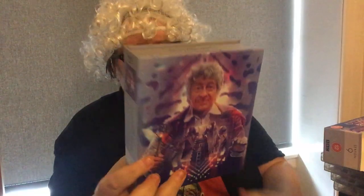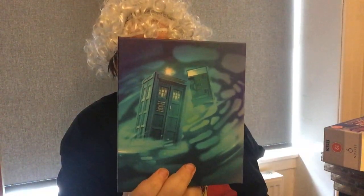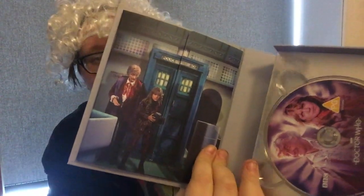Oh, look at that! I've got a little kind of bob as well. So let's have a closer look at the set itself. So as always, in your card thingamajiggy, there's the clean artwork and 2 TARDISes, of course from The Time Monster, where they do the time ram. Let's do the time ram again. And then, as always, when you open up on these, just glorious. So we have the Doctor and Jo outside the TARDIS. Oh, that's a great picture, actually, when you get close. It's such good artwork. It's really good.